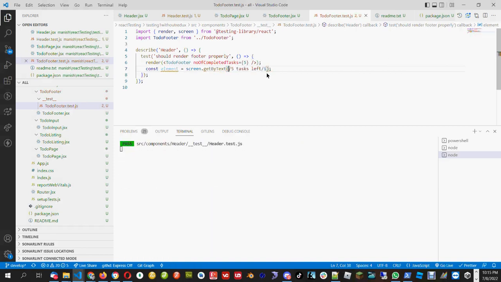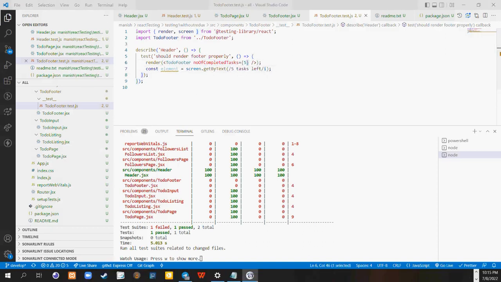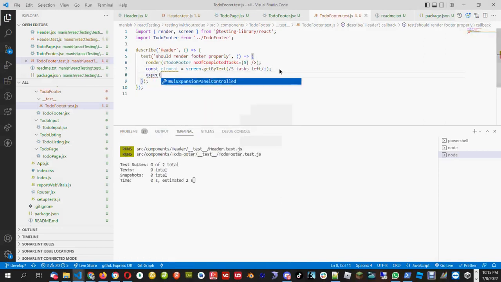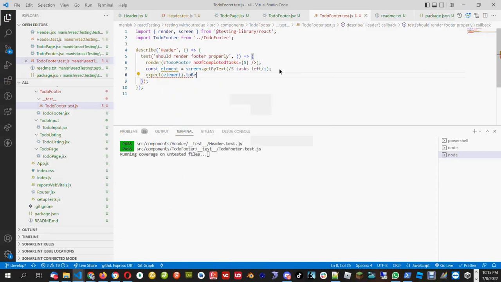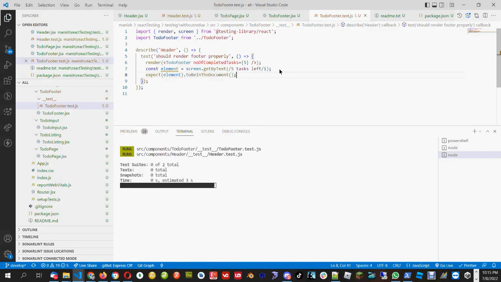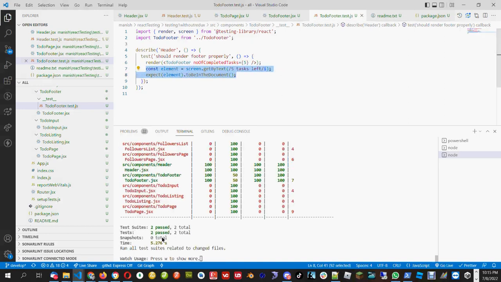No need to put the quotation. So what I'm saying is, 5 tasks left if I am passing number of completed tasks 5. Now I will check here, expect element to be in the document. If we're passing 5, we should be able to test it with the 5.